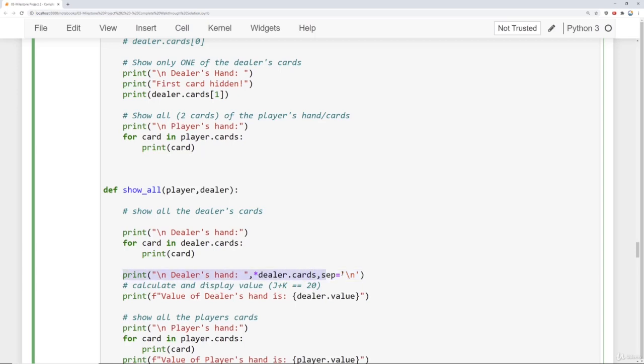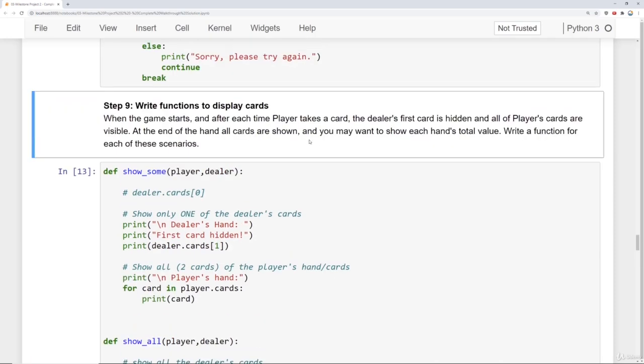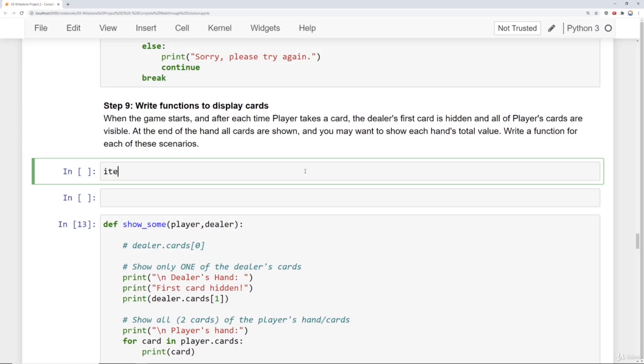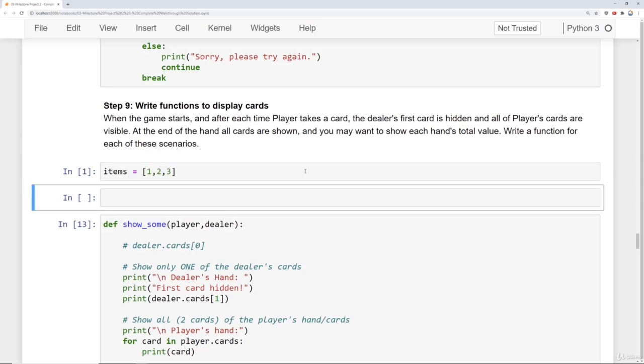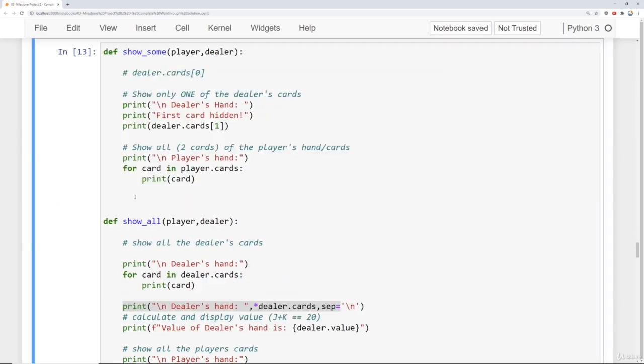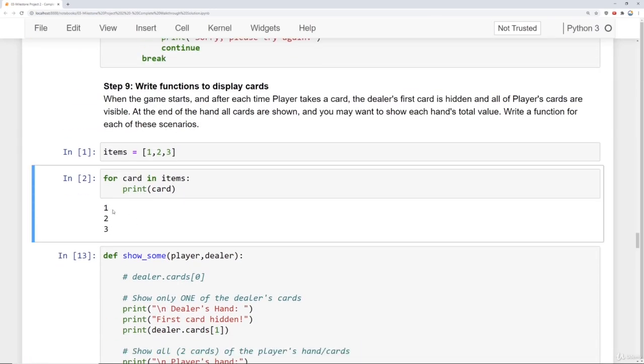So keep in mind, this is kind of a third option you can do. Let me quickly walk you through an example of this by creating a cell up here, just so you can get an idea of what that logic looks like. I'm going to create two new cells, and let me make a list of items that looks like 1, 2, 3. So I could say for card in items, print card, and that's the logic we were already going for. If you were to do something like that, you see 1, 2, 3.